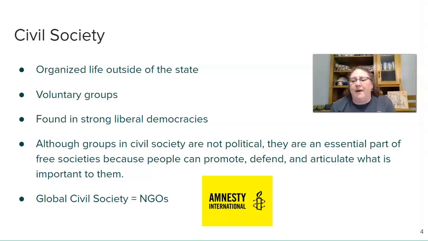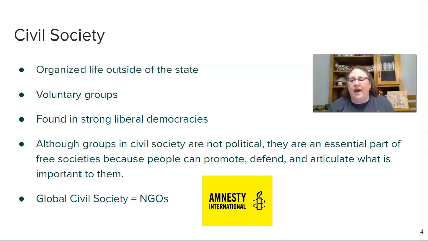So when we think about our CG6 countries, the UK and Mexico are getting there, okay? UK even doesn't have a huge, long history of a civil society. This is something they used to be what we consider a corporatist state, and now they are considered a pluralist state. And the same thing with Mexico, used to be considered a corporatist state, is now a pluralist state, meaning that they have active civil society.